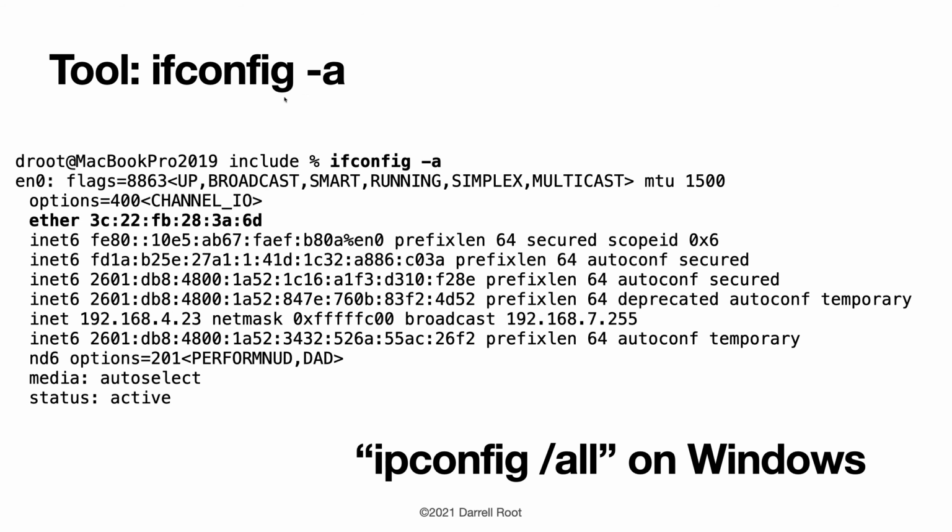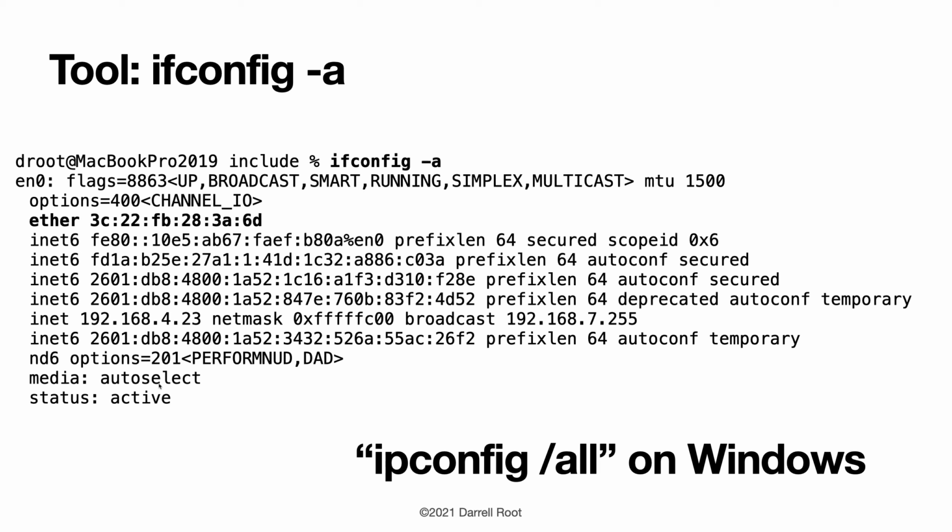Looking at the ifconfig -a output, I've selected out the Ethernet 0 interface here so I can make it a little bit larger. Again, we have the Ethernet address with the 48 bits, and then we have multiple IPv6 addresses. We have an IPv4 address, another IPv6 address. We have a total of 5 IPv6 addresses, and one IPv4 address, one Ethernet address on this interface. The status is active. It is an active interface.